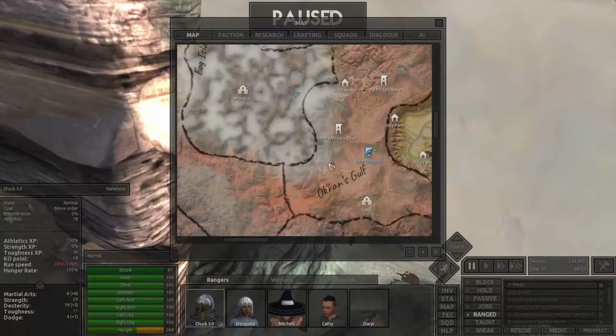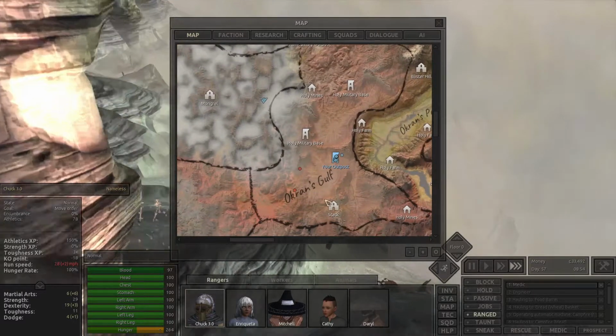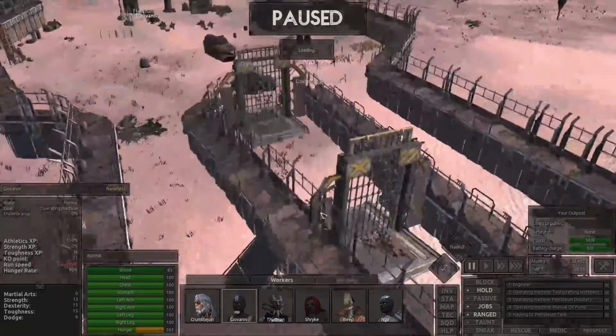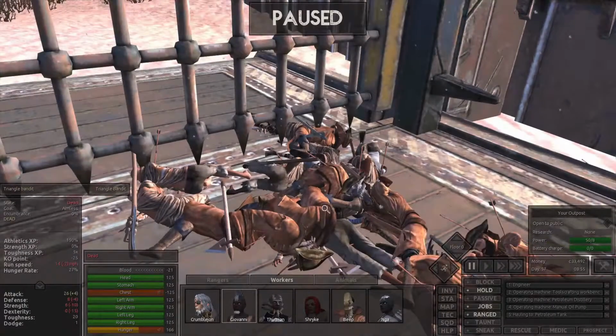I also just got another notification that apparently a cannibal raid and a triangle assault are moving towards our outposts. And I've been testing out our defenses. If we go back over here, these were all the people who decided to attack, mainly starving bandits and triangle bandits.